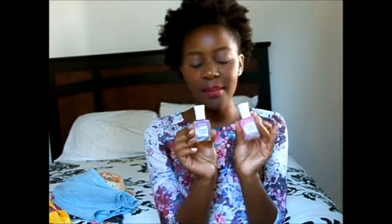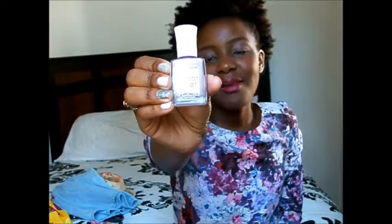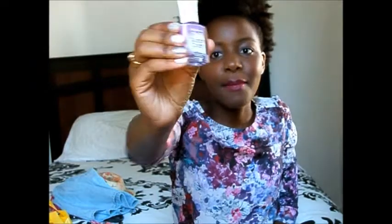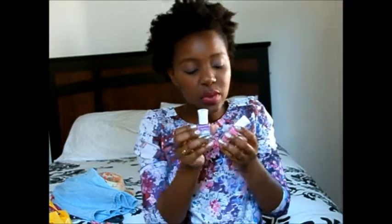You probably saw these on my Instagram along with the necklaces — they're Sally Hansen nail polishes. I got Sugar Coat and Cotton Candies by Sally Hansen. I got each of these for $1.64 — they're usually like $5.99, so that's a crazy bargain. This one is called Bubble Plum, it's a really light pastel pink-purple, very subtle and sweet. The Sugar Coat finish is a unique matte texture — I love it.